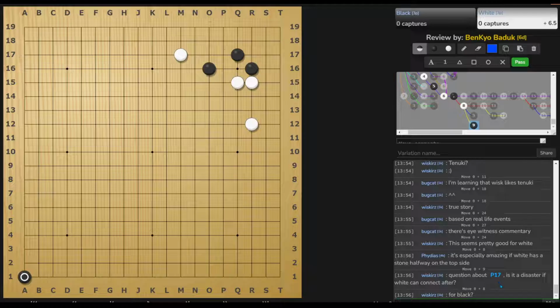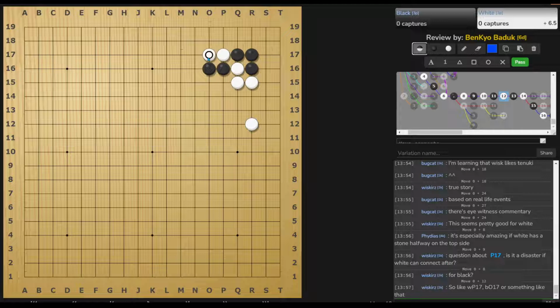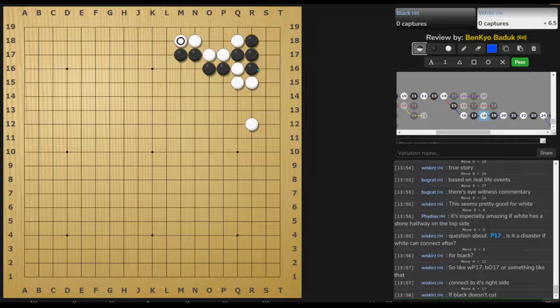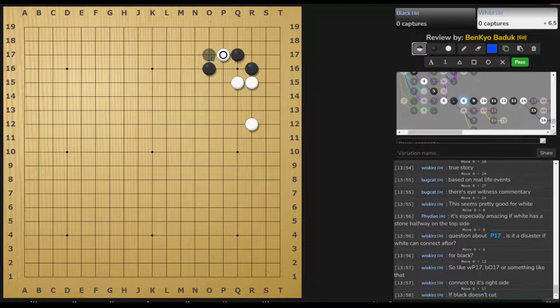Question about P17. Is it a disaster if white can connect after? What do you mean by that? Where, white connect where? Connect to its right side. Oh, but how? How do you connect the top to the right? Oh, if black doesn't cut. You mean maybe like this?